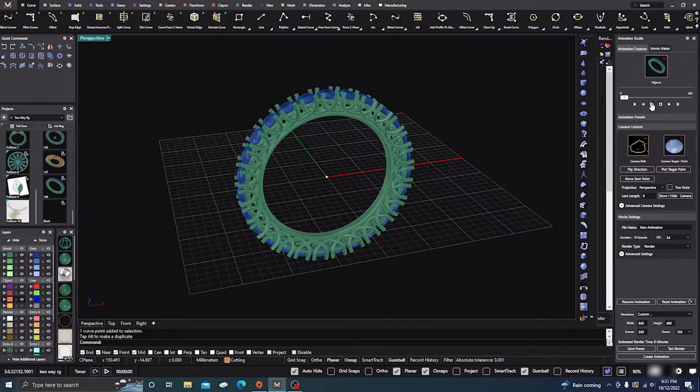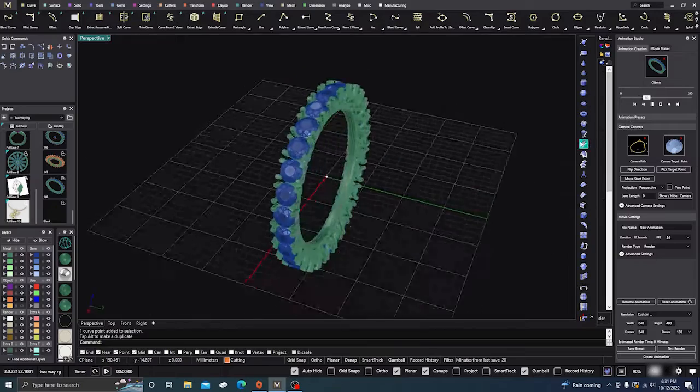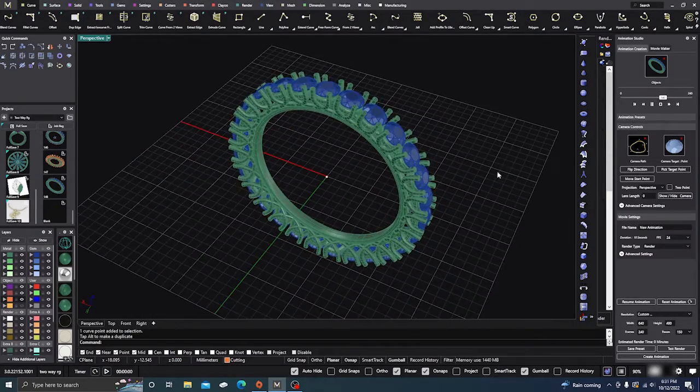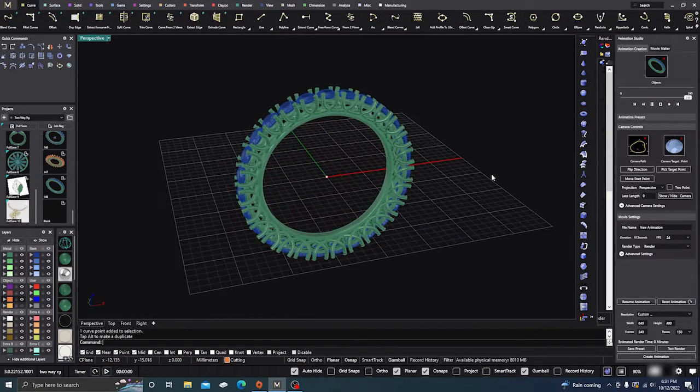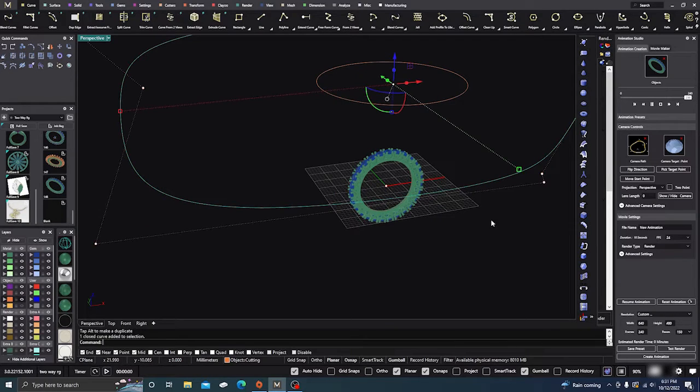Let's take one more look at it before I move on. So that's kind of that thing there. Let's get rid of this real quick, and let's put it back in, and take another look at it.